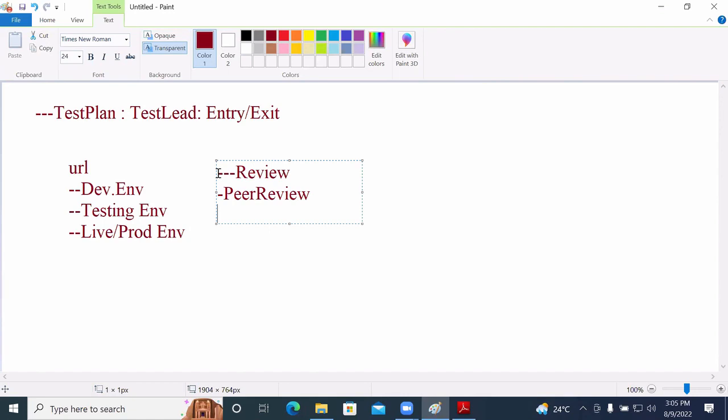That plan is done by the test lead. The test lead will say tester 1, do the review of tester 3; tester 3, do the review of tester 5. That plan is done by the test lead only.